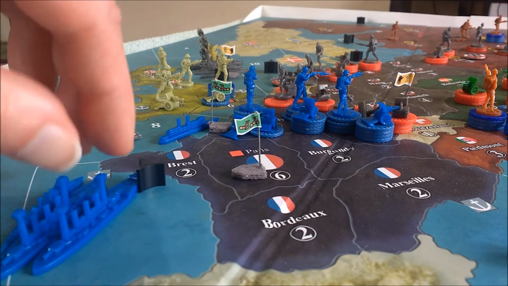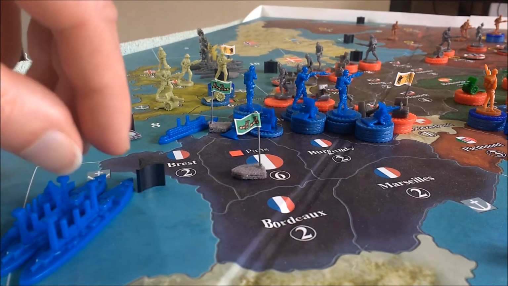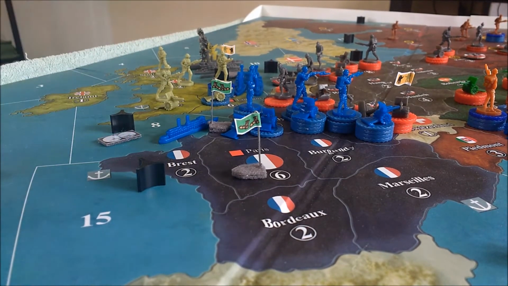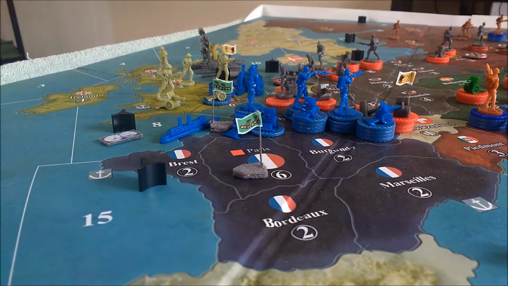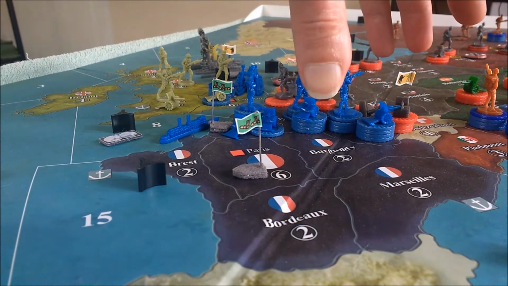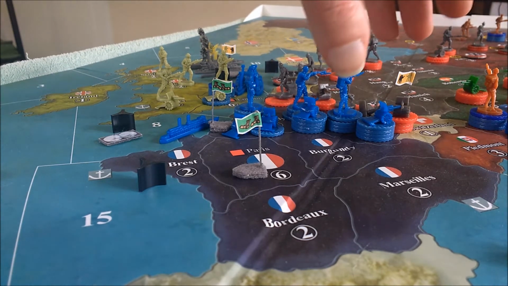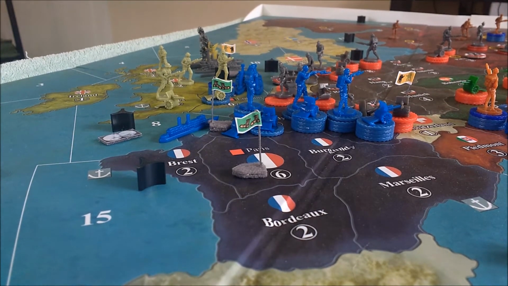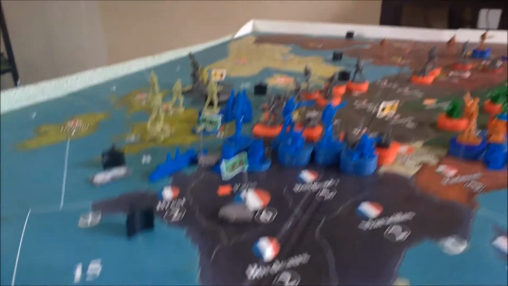The rest of the French fleet, well, they're going to be big and brave and take on the Germans in the North Sea, Sea Zone 9, and we will see what happens there. All these infantry and artillery and the German planes in opposition are on the battle board. Let's go and roll that one out.